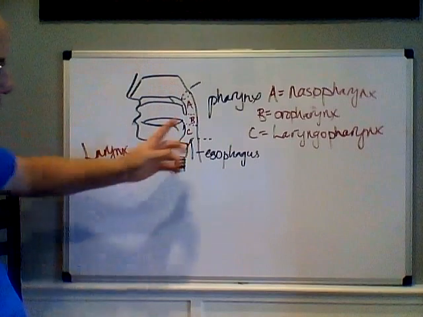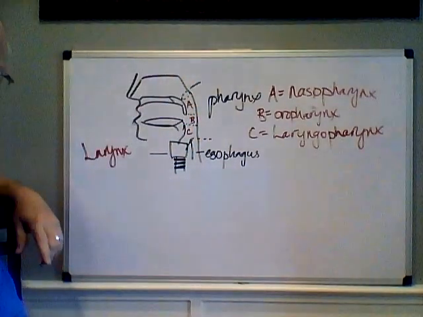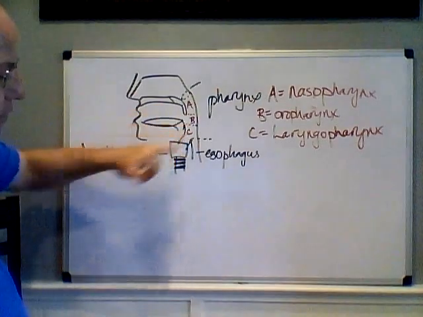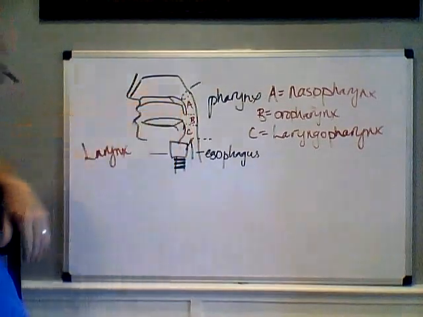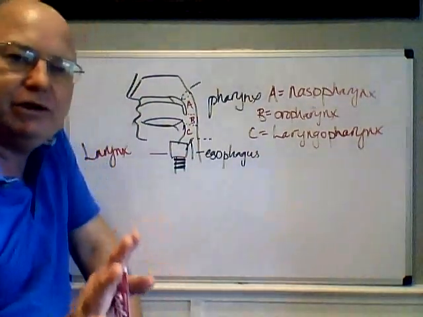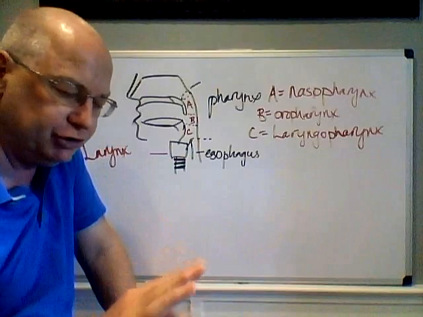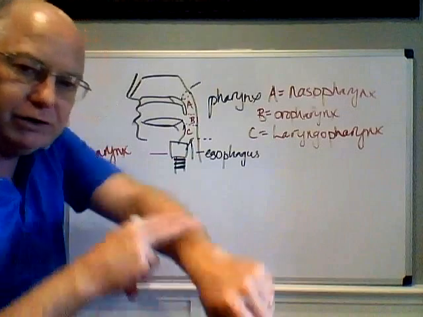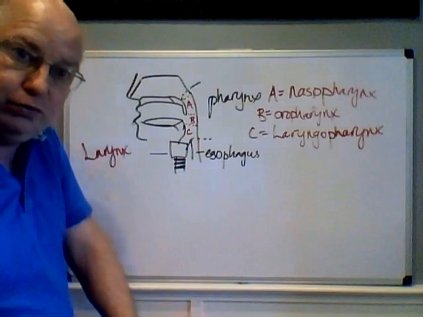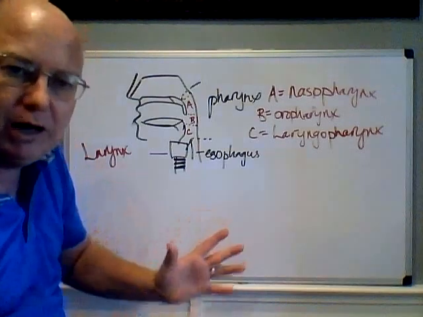It's really not designed for food to make it up in there. And the oropharynx and part of the laryngopharynx are where both air and food can travel. Now, if you go back to a simple concept that we covered in part 1 when we were doing all the tissues, all the surfaces and linings of the body, external and internal, from one end to the other, are all lined with epithelium.